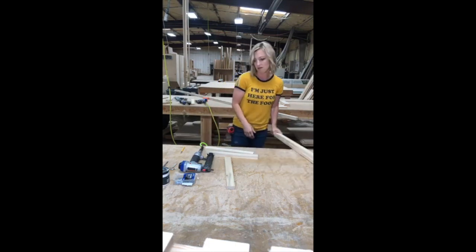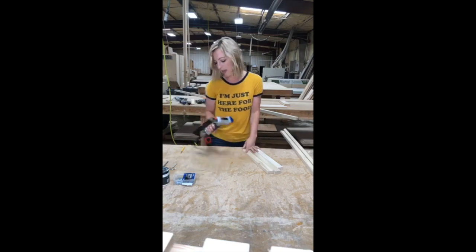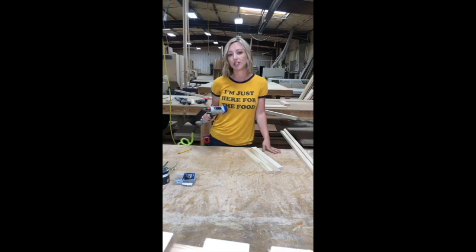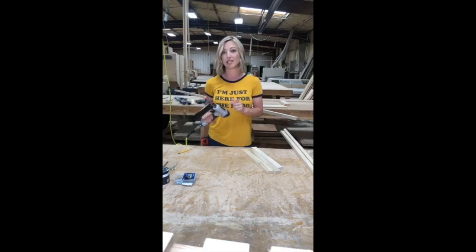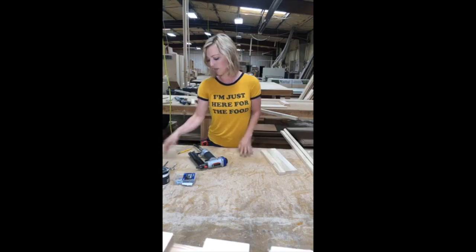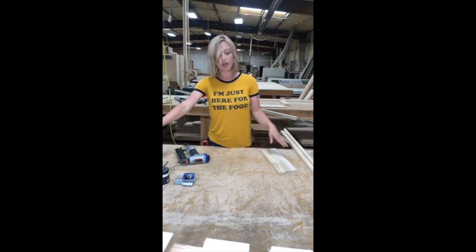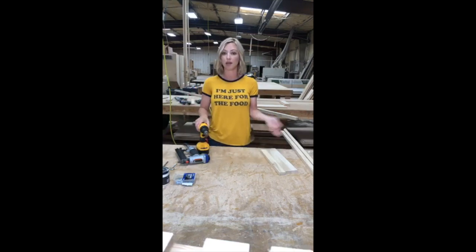When you go to your local home improvement store, this is just going to cost you a couple of dollars. I have a nail gun here. This is an air hose nail gun, and you do not need this. I'm going to use this today for the sake of time, because it obviously makes projects much, much quicker if you do have access to this. It's great, definitely the way to go. But for longevity purposes, since we're trying to build this to last, screws are always going to hold up better than using a nail gun.